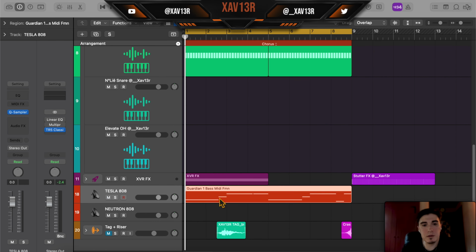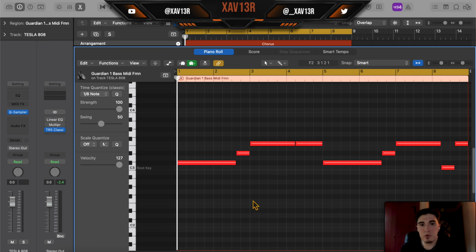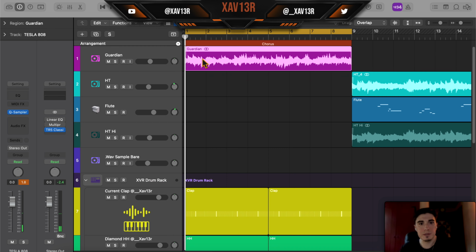Before I start anything up, I just want to show you guys that I have the root notes drawn out of the sample. Just kind of follows a pretty simple pattern. As you can see, I drew out the root notes so that each hit lands on one of those 808 notes in the pattern setup like I just showed you guys. So here's the basic pattern. If you notice, these root notes land on one of those notes. Line up with it perfectly. Let's get into this beat flip.